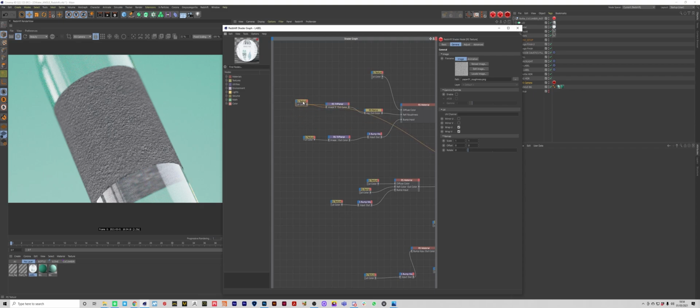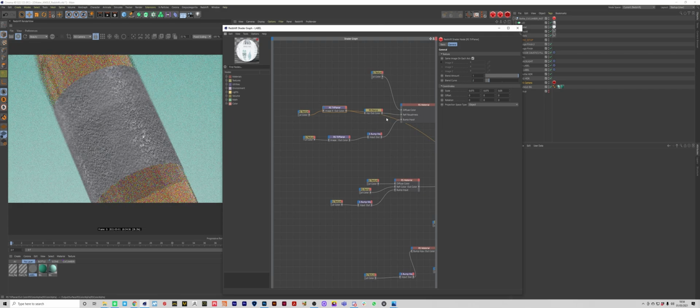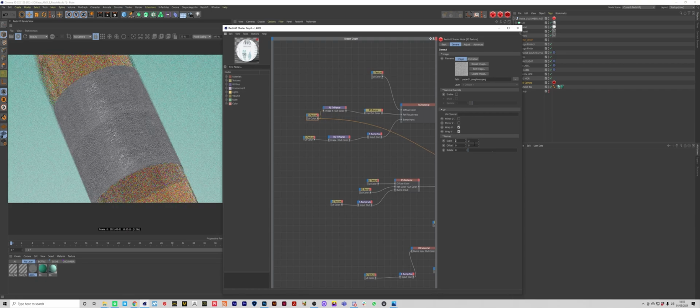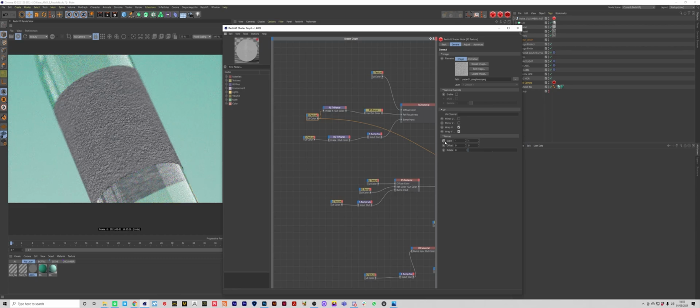So this is the default texture. I've then run it through a triplanar node, which we probably didn't really need to use, but basically it's going to allow us to make it a little bit smaller. So you can see it's kind of shrunk down that texture, and it's also going to try to blend it throughout the object. Honestly, we probably could have just used the texture and then gone into the remap here and just scaled this down. You can see it actually gives us pretty much the same result as the triplanar. But I usually like to use a triplanar, especially for more complex objects, because it's going to help to get you kind of clean UVs on corners, and just saves you UV unwrapping sometimes.